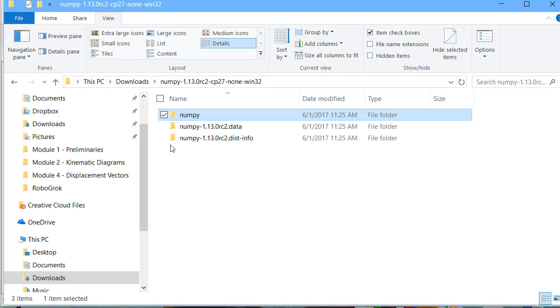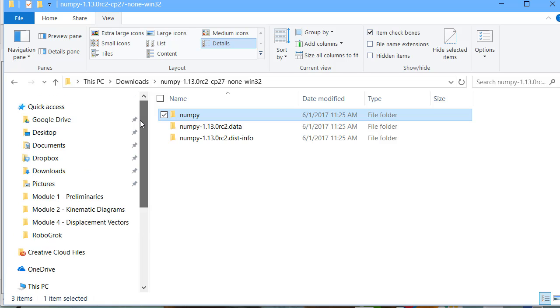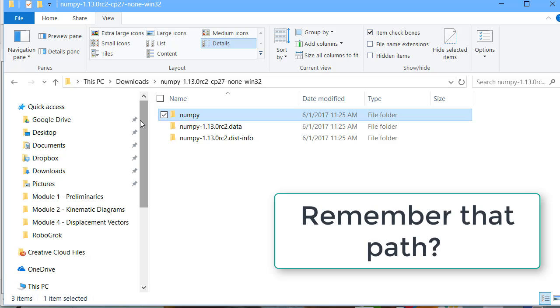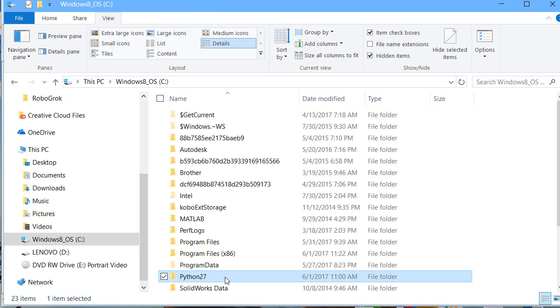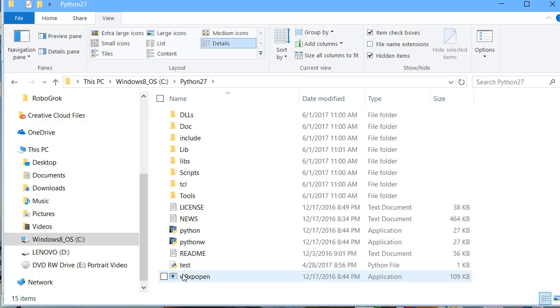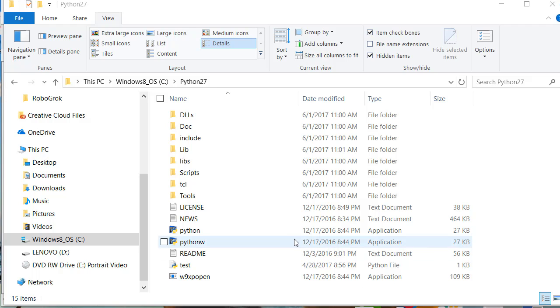Copy this folder. Now we need to go find where Python was originally installed. For me, it's installed directly in my C drive. I have a folder here called Python 2.7. Inside the Python folder is another folder called lib, stands for libraries.